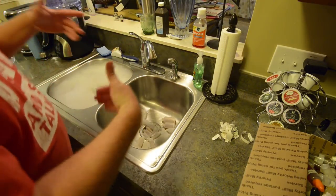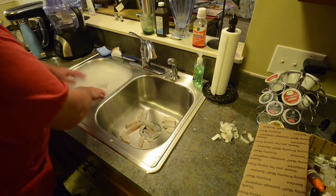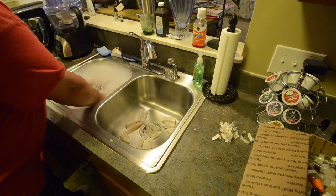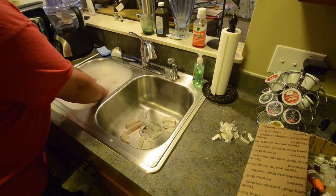Alright, now just say we've got them done. We're at the very end when I've got every single bottle in this sink. What I do then is I get my hands in here, hold them under the water and squeeze the air out. And just keep on finding more bottles, squeeze the air out. What this will do, it'll help the bottle to sink and get water inside it to soak.